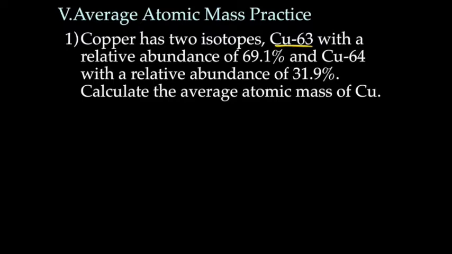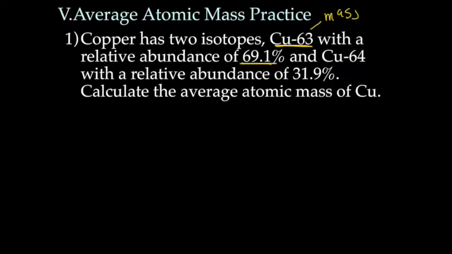which means, remember from yesterday, that when you have a number after the symbol of the atom, that number stands for the mass of that particular atom. Okay, so copper 63. Which means it would end up having 34 neutrons because all coppers have 29 protons. So copper 63 has an abundance of 69.1%.